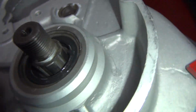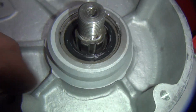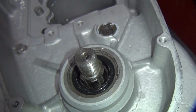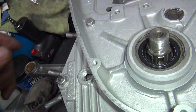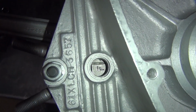So that's in there. And you can see how the seal is not up against the bearing on the side in there, so the seal will still work. Alright, so we got that all in there. And we also didn't beat on my pinion shaft because it's way above the workbench. That's good. Okay, we already torqued these all down good, so we know they're good. Hey, it's on a firing mark. Look at that.